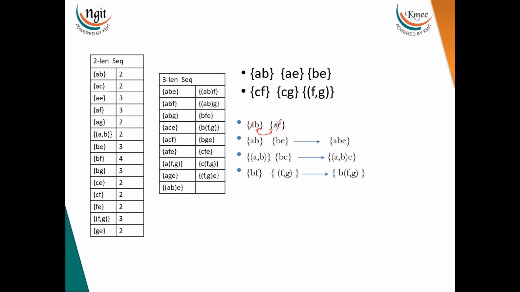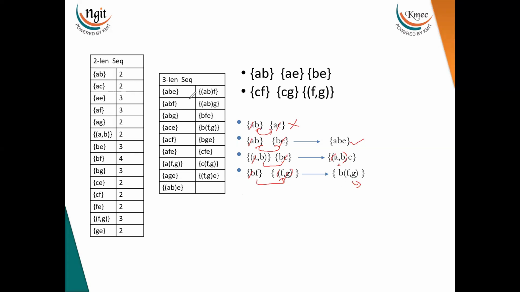Here we don't have the same elements. It means that they cannot form the frequent subsequence. Here we have AB and BE. So if you remove A and E, we can see these are the same elements, right? So it means that ABE can form the frequent subsequence. Similarly, for A comma B, B comma E, if A and E are removed, we have the same B here, right? But A comma B should be in the same sequence. When you are generating this third length sequence also, it should be in the same sequence, right? So in the next example, if B and G are removed, we can see that it forms the subsequence. But here F and G should be in the same sequence. So that should be clearly mentioned, right?